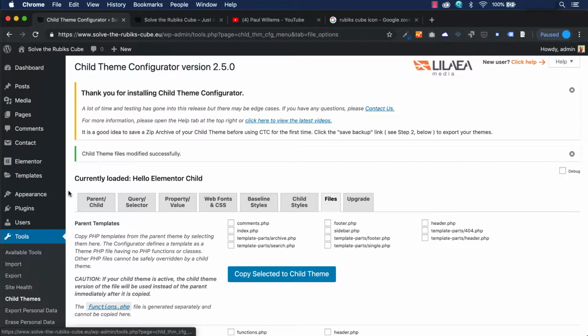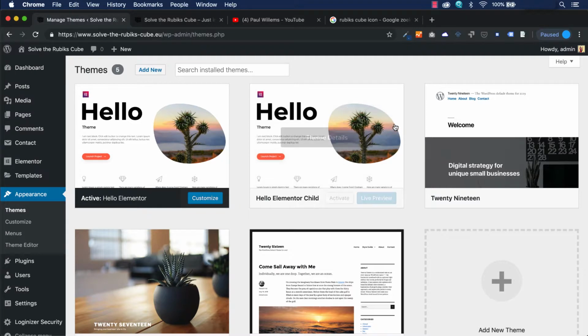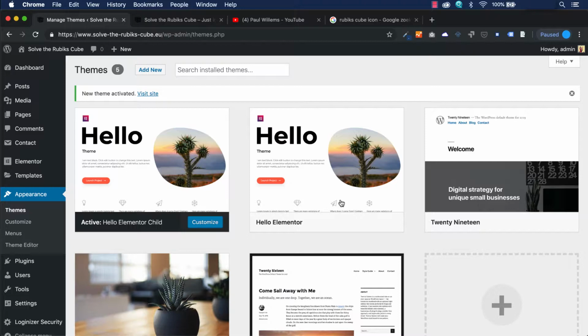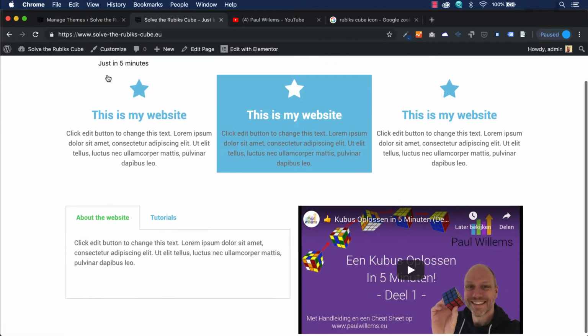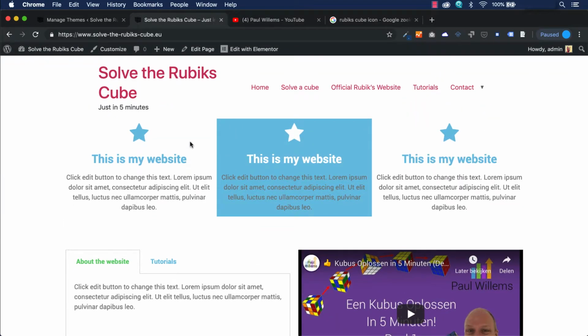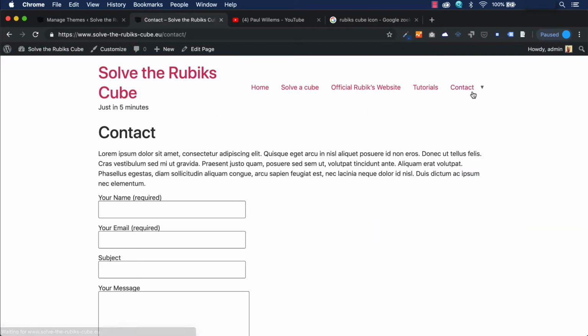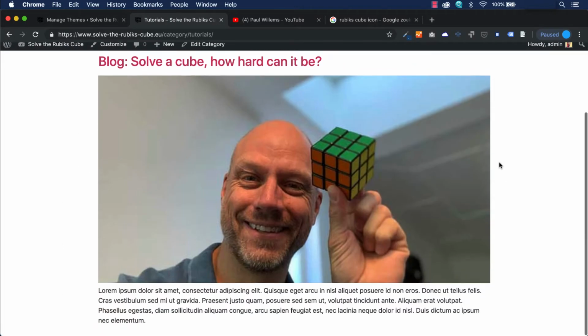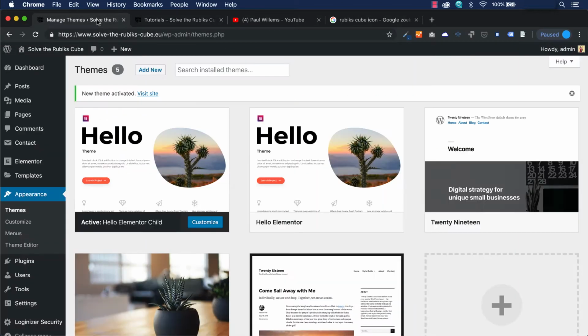And when I press now Appearance and then Themes, you will see the active theme and the child theme. And the child theme actually looks quite the same. And if I say here activate, then the child theme has been activated. And if I go to my homepage, sometimes there might be some little bugs in here. I don't know if you have noticed it. Most of the things will look the same. But one thing is different, and that's the logo here. So you need to update the logo again, but it's always minor things.